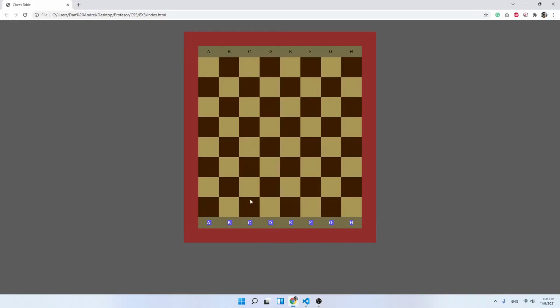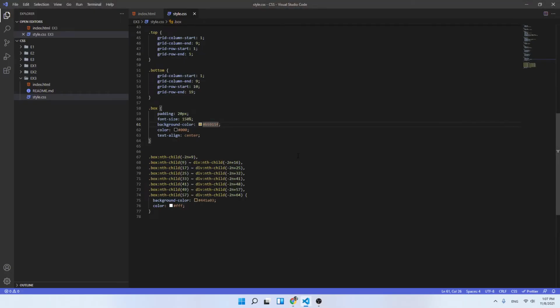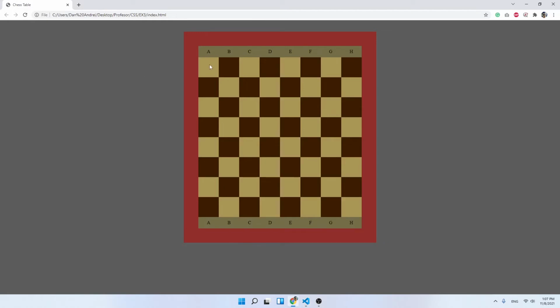But as you can see, we have also brown tiles in the chess table, which occupy only the even box number in the whole grid. But we cannot simply do that, so we had to use the nth-child pseudo class, where we basically tell that after each light colored tile, we have a brown tile.